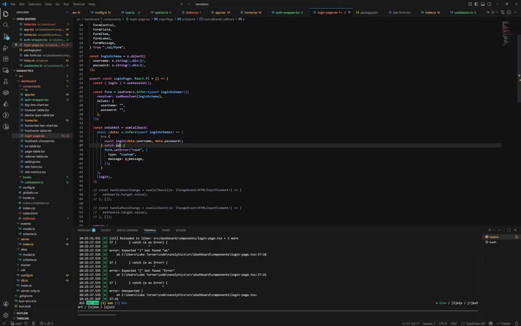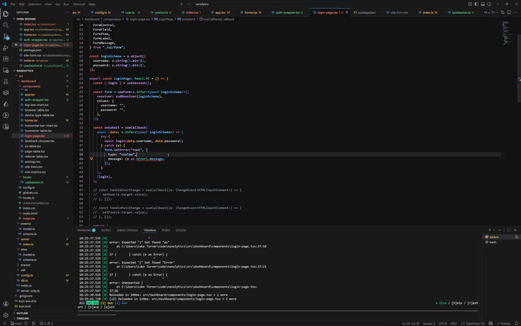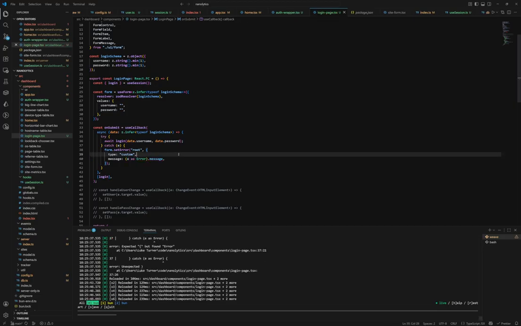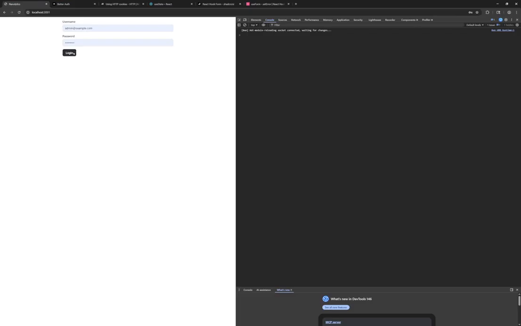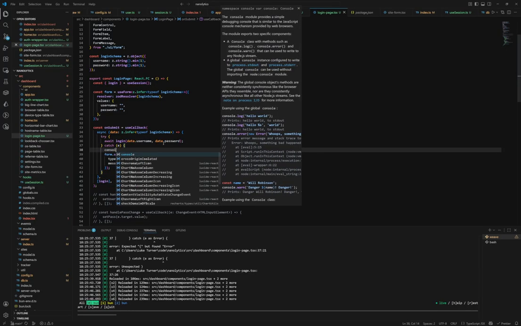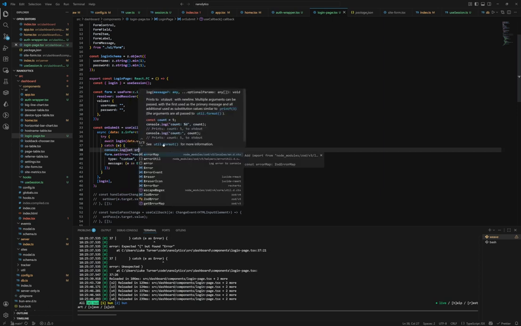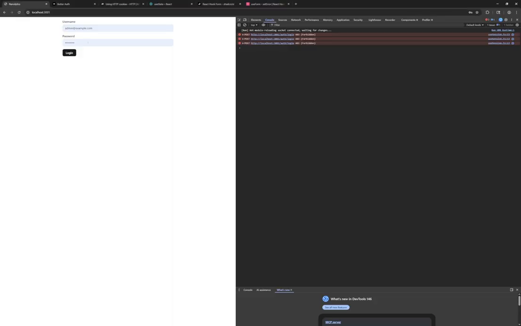Oh, that didn't work. Okay, so let's see if that kind of lets the user know. So if I click login, I mean, it didn't.